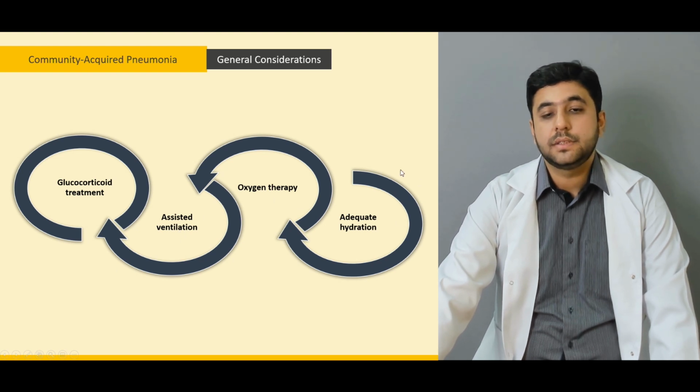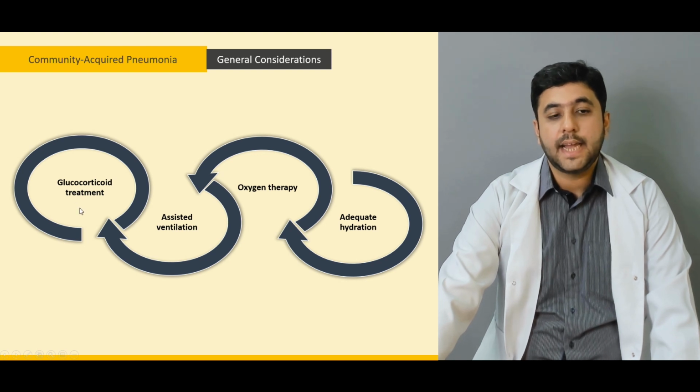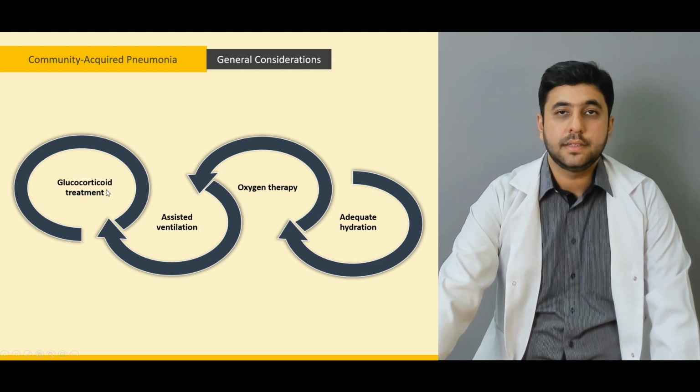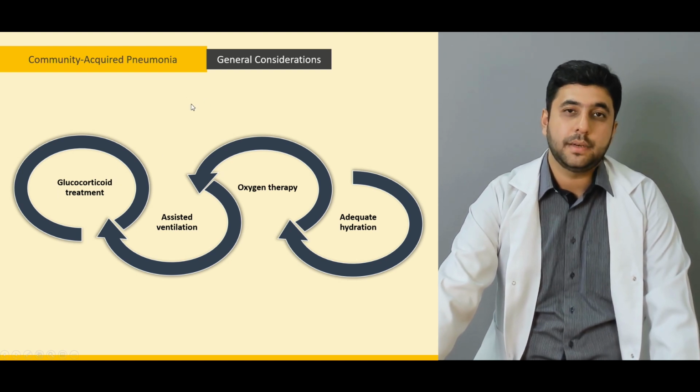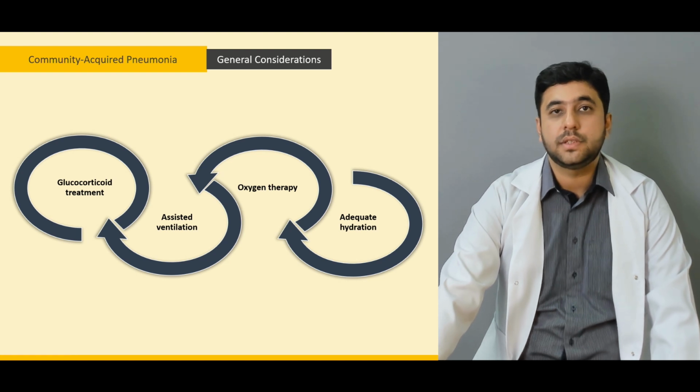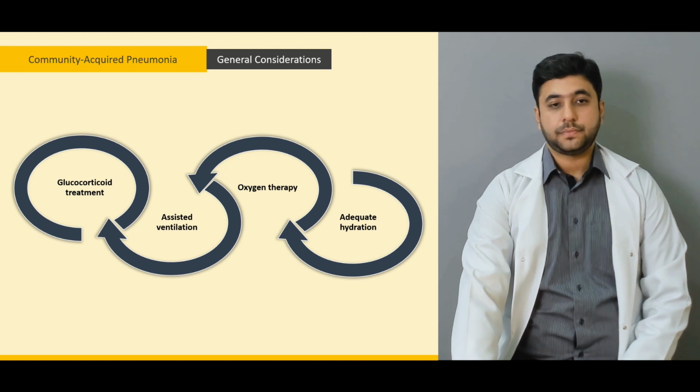Some patients, even if we are giving good hydration, still have low blood pressure or lower hydration status. In those patients, we start glucocorticoids. They can have low adrenocortical activity. So to counter that, we give them steroids or glucocorticoids to keep the blood pressure in the normal range. The glucocorticoids can be added to counter the inflammatory process as well, to keep the patient well hydrated and prevent shock developing in the patient.